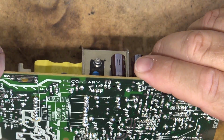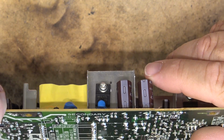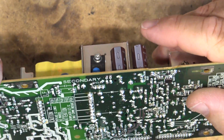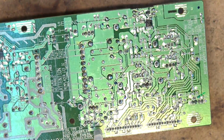I'm giving the board a close inspection now, looking for any joints that I may have missed, because sometimes they don't show up at different angles. From the angle I'm looking at, it might look different than what you're seeing on camera, so I'm just going over looking for any that still look suspect, and I'll take care of them.